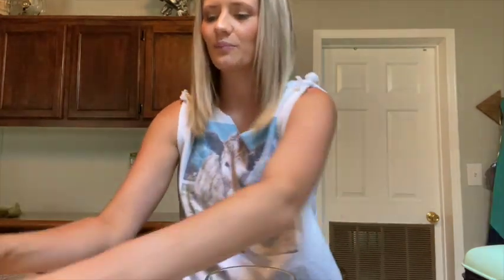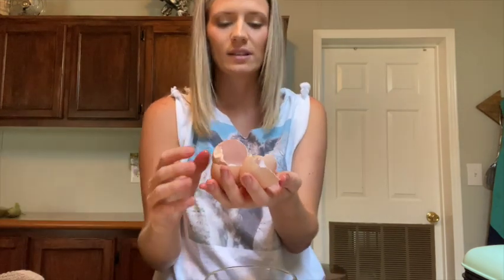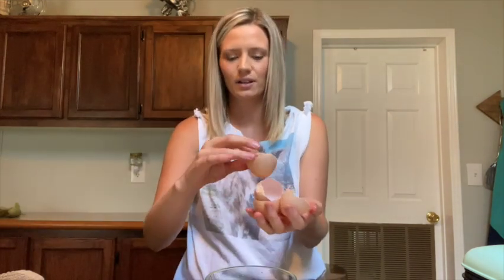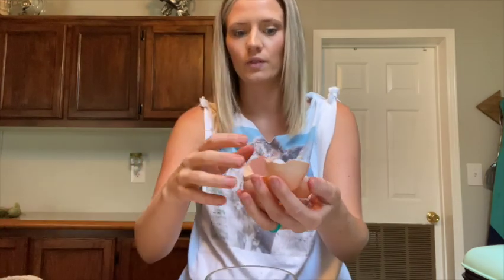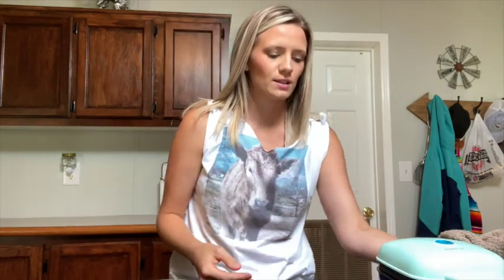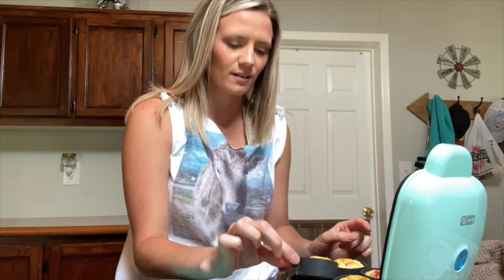I'll probably scramble these eggs up. We take our leftover eggshells, rinse them out to get all the egg whites off, then throw them out in the yard or put them in the chickens' feed — it's really good for them, like vitamins for us are vitamins for them. The timer just went off on the egg bites and I'm about to open them. It gets a little steamy so use a towel. I'm kind of nervous — I don't know if they're done in the center.